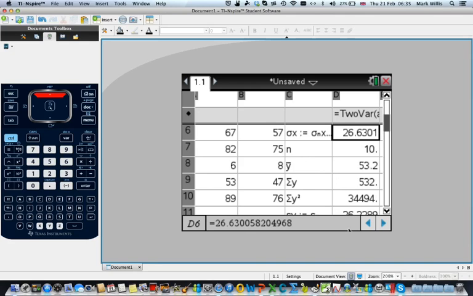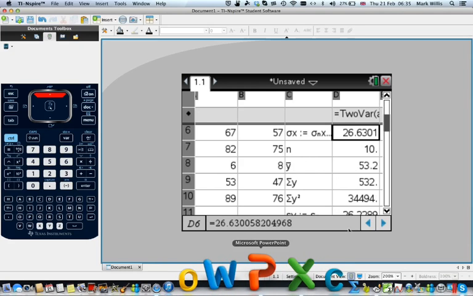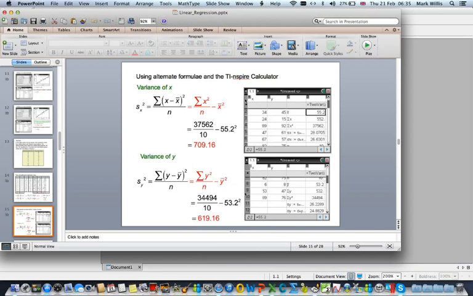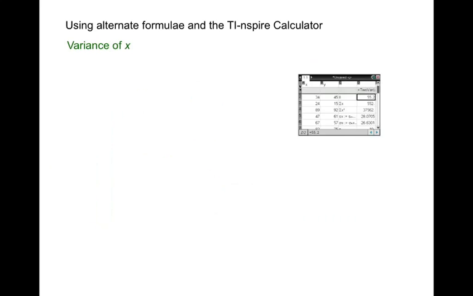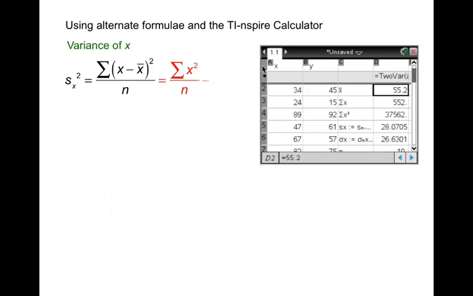So leaving that, going back to the PowerPoint. So the variance of x, so that there's a screenshot of what we just did. The alternative formula is this one here, the sum of x squared over n minus the mean of x squared. So I can get the sum of x squared, which is there. I know the 10 already, and I've already calculated the mean. So I can get the numbers, which will look good in the project, rather than just getting numbers from a calculator and putting them in. And if I did the calculation, I'd get exactly the same values I got before if I used this formula.